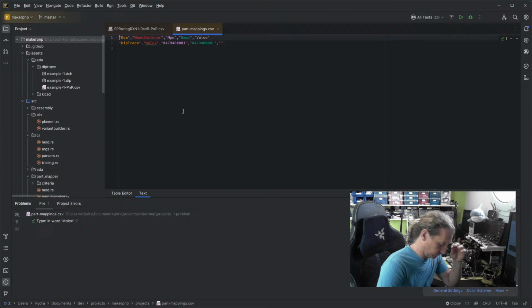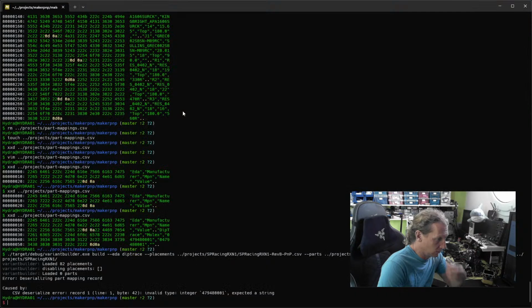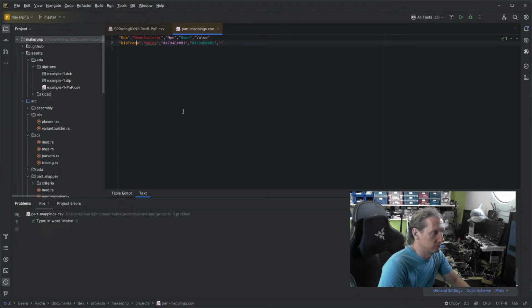Is it zero-based index? Does it mean line 1 is actually line 2? Okay. Probably. So why does it even try to do this? Invalid type integer. First off, it's not an integer anywhere. Expected a string. It's got double quotes around it. It's a string.